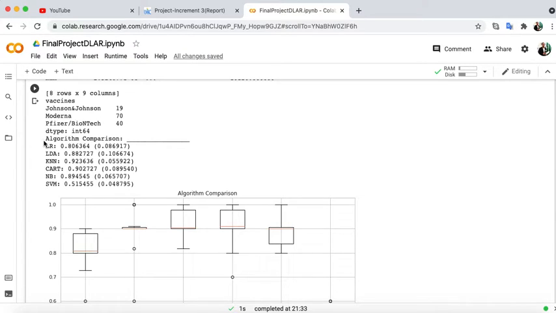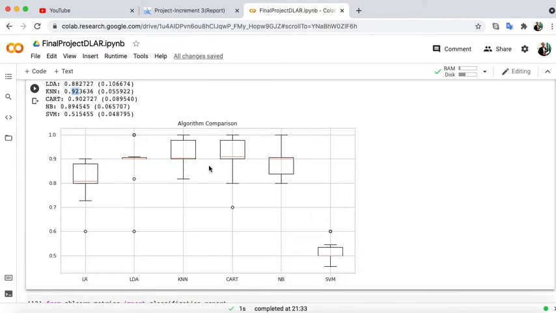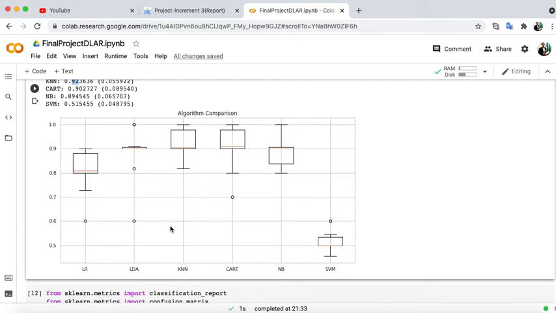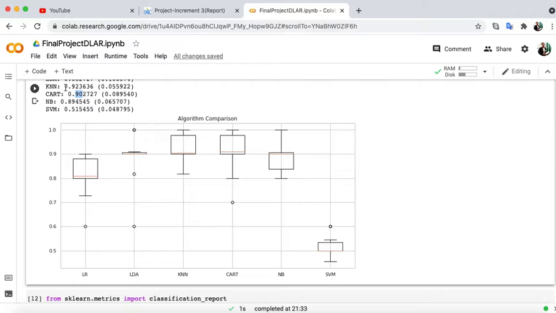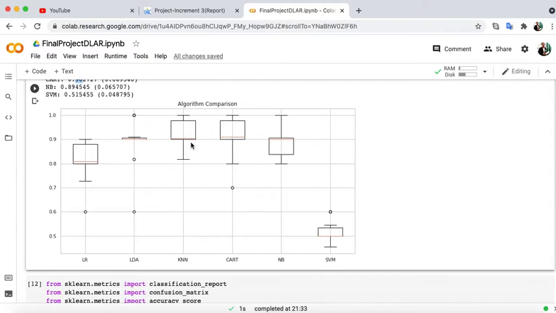Okay, so here we have the model algorithm comparison. So that's the comparing. The best one was the KNN, the K nearest neighbor, and it got 92. That's what I'm going to use. It's just showing a really quick show, saying at least 0.5, and then the value is 0.92. So it's just showing that.